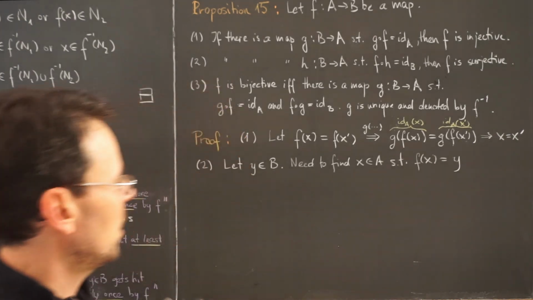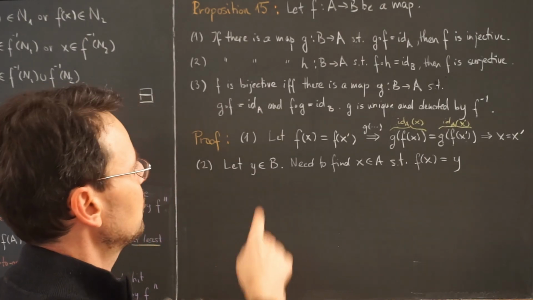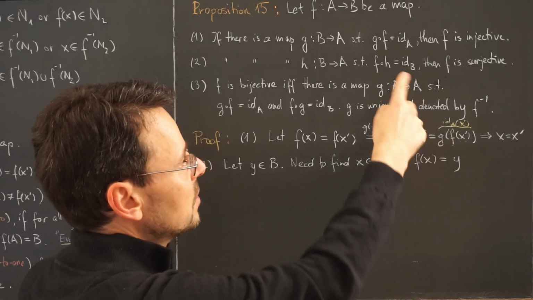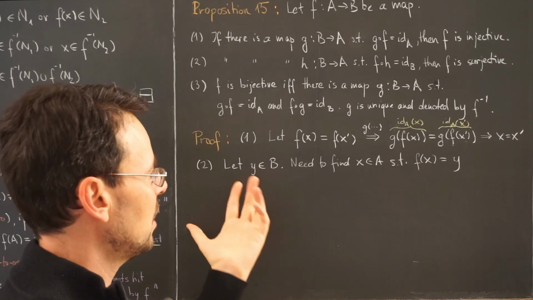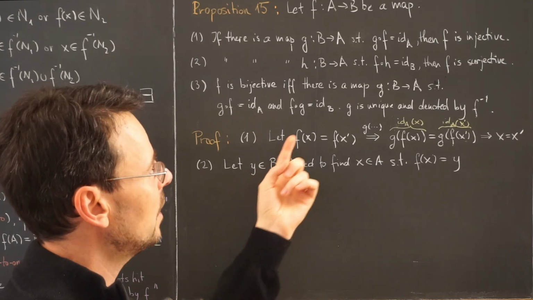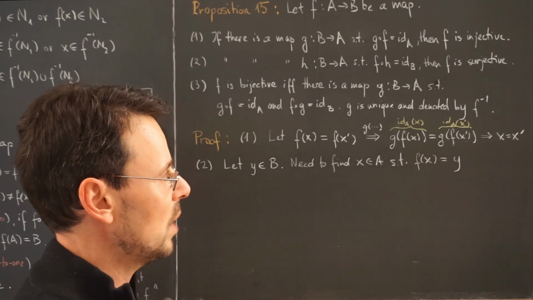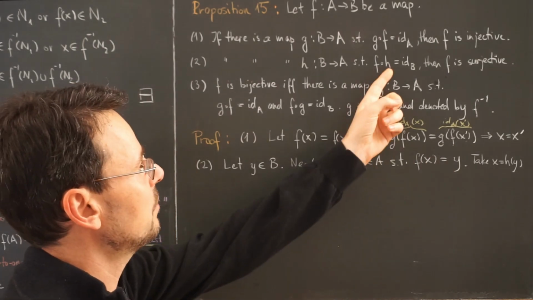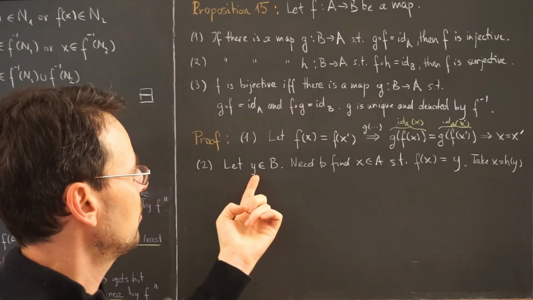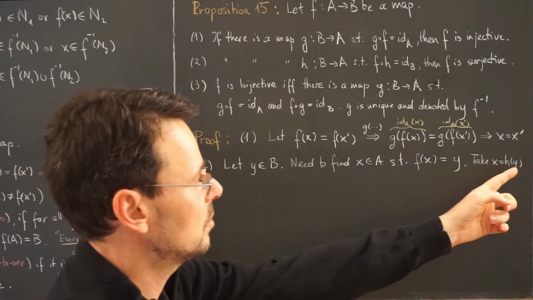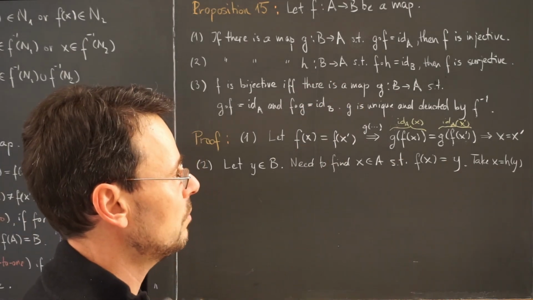That's it. Okay, and it's always a good idea to write down what you actually have to do if you're not sure how to do it. So, number 2, we have to show that f is surjective if such a map H exists. So surjectivity means if I take an arbitrary element of B, then there must be a pre-image, meaning an x in A, such that x gets mapped to y under F. So, of course, we have to use this map H that goes from B to A. So what else can we do but plug in y into H? So we move y back to A using H and define x as H of y.